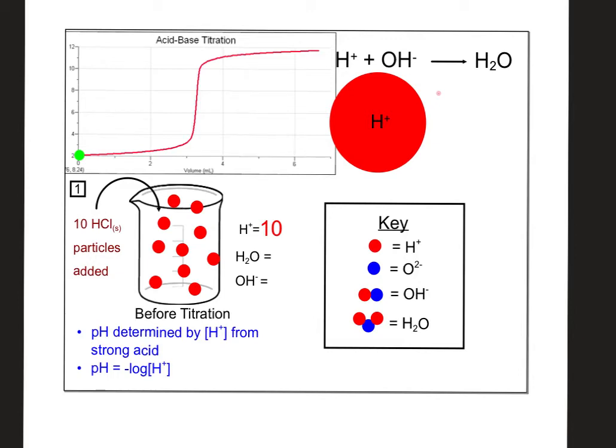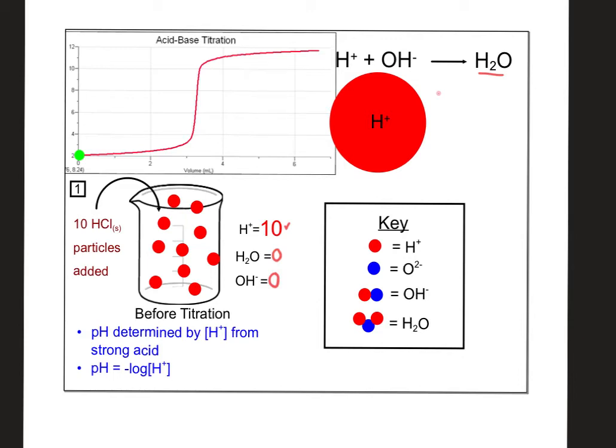So I'm going to start, let's just say, with 10 HCl particles dissolved in water. So this is now an aqueous solution, and because it's a strong acid, all of those H's are going to pop right off. So I'm going to ignore the chlorine. That will make my picture just too crowded. So I have 10, as you can see, 1, 2, 3, 4, 5, 6, 7, 8, 9, 10 H plus ions in my beaker. This is at the very beginning. Because HCl is a strong acid, we know it breaks apart completely. That's why I have exactly 10 H plus particles. That means I have no water and no hydroxide because we haven't actually added any hydroxide, so they haven't reacted to form any H2O yet.